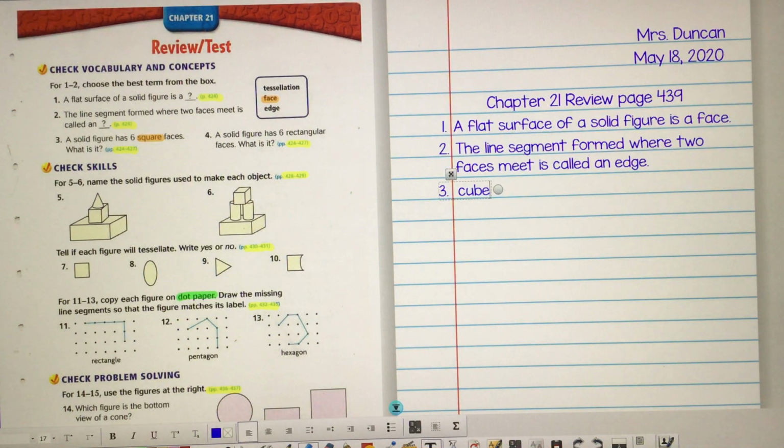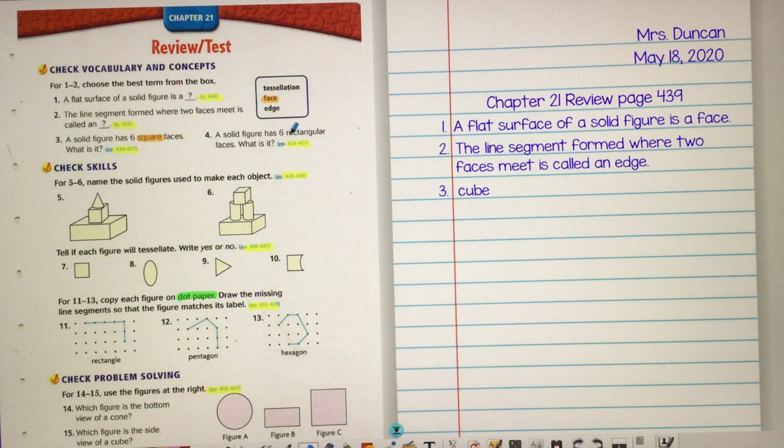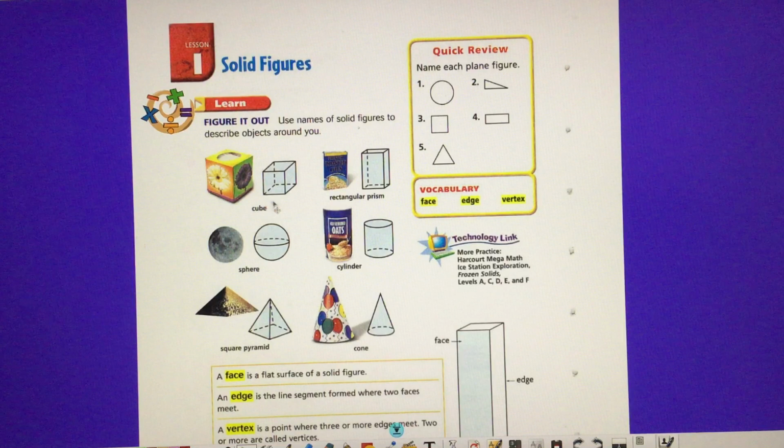Now number 4 says a solid figure with 6 rectangular faces. So it's very similar to a cube with all faces that are squares, but it has rectangular faces.